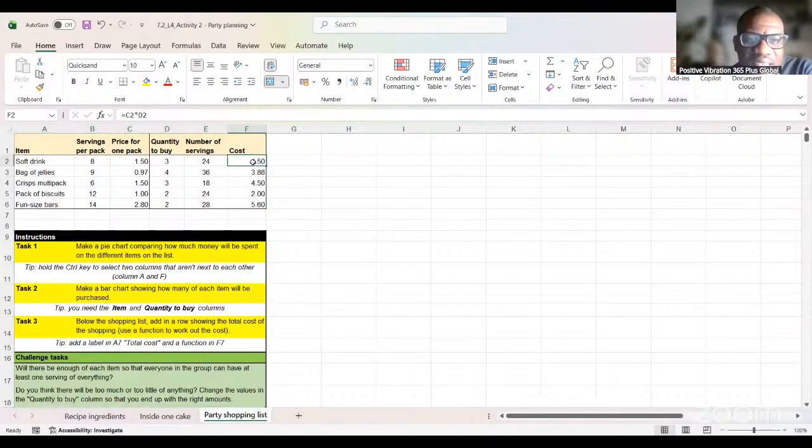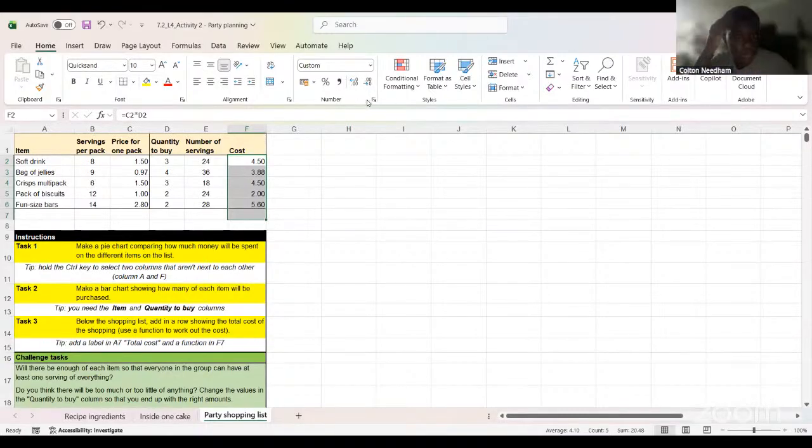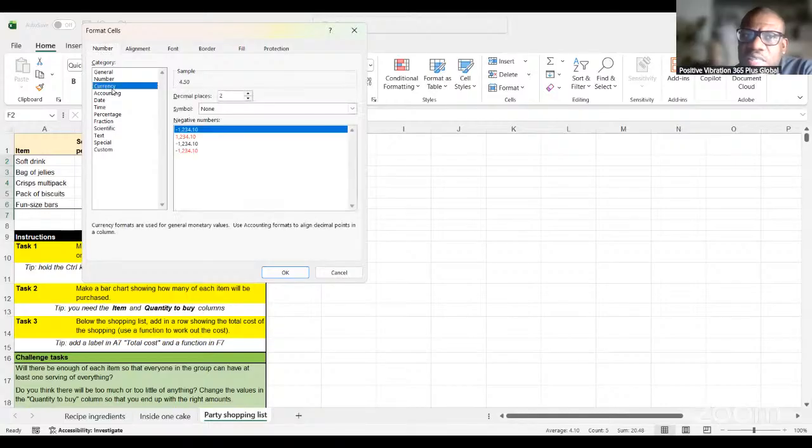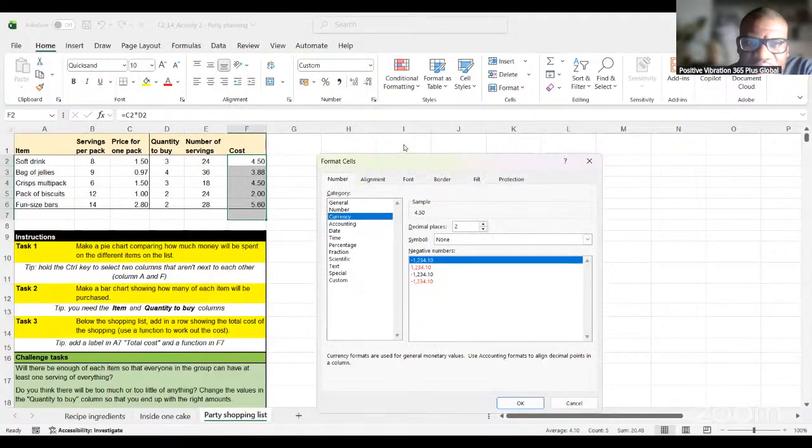So select the cells that you want to do it in, which would probably be these cells, and then you should see an option that says number. Look for that field that says number, and then you should see currency. I know yours is different, but look for it. It's there. These are the main fields in each spreadsheet. So look for number.